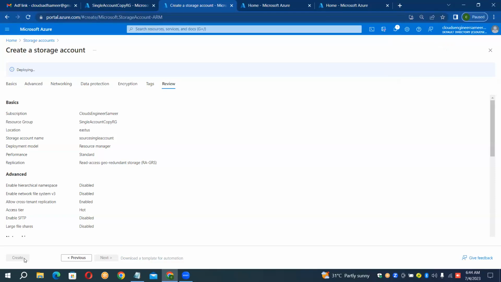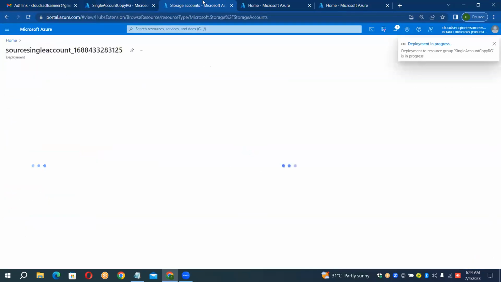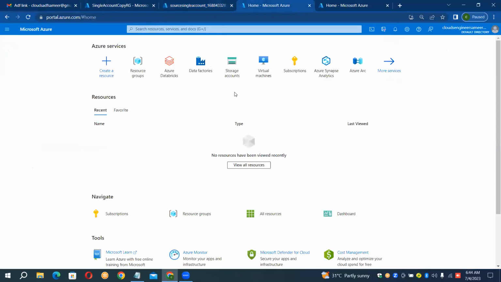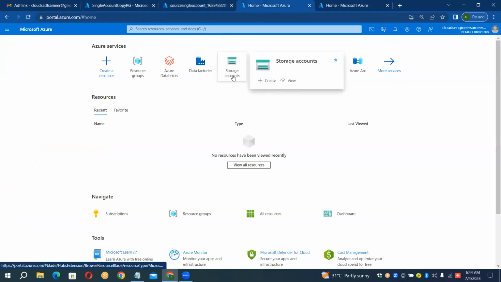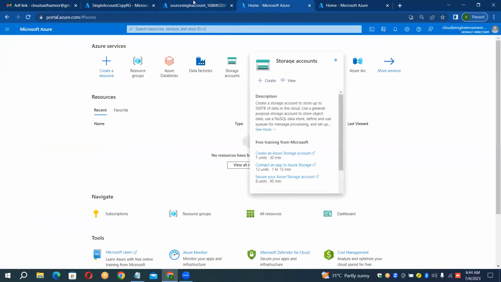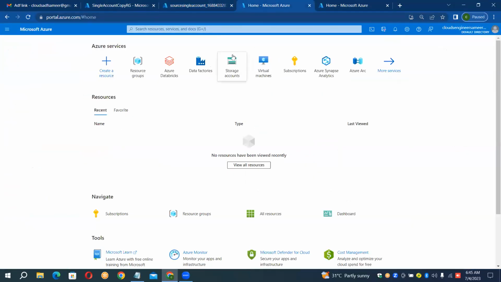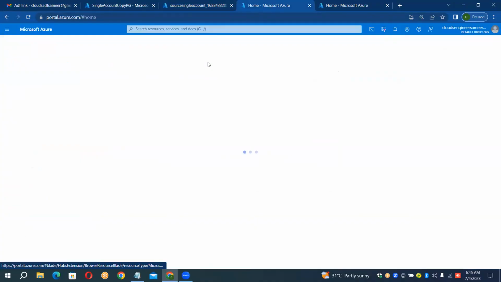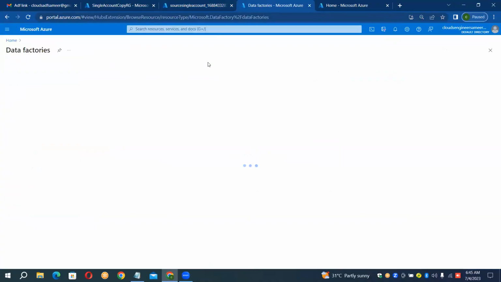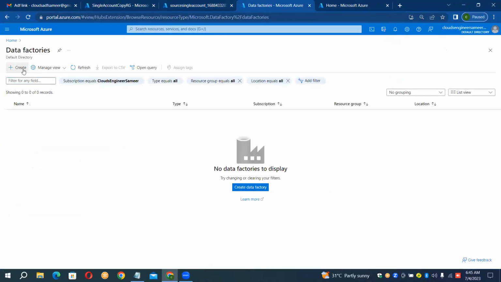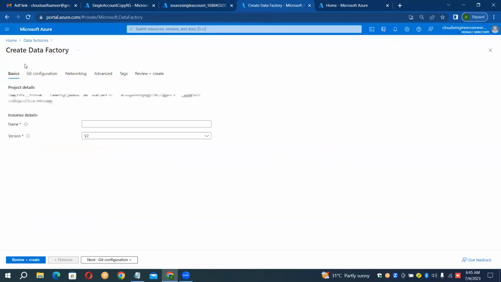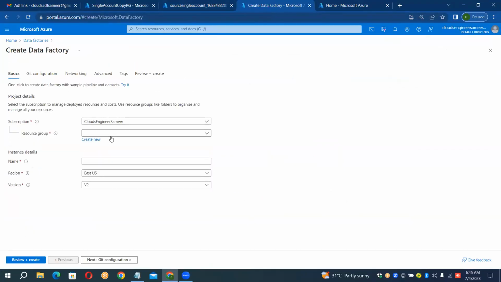So now it is being prepared. Meanwhile, till the time it creates, we will go and create the sync system as well to save the time. Okay, anyways, the same account now. So just wait. Okay, now what we will do is we'll start the data factory. To avoid the delay and to save the time, we'll use the data factory session. And now you have to select the resource group here manually when you create a data factory session.